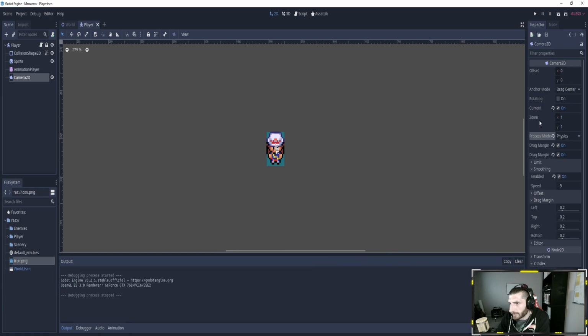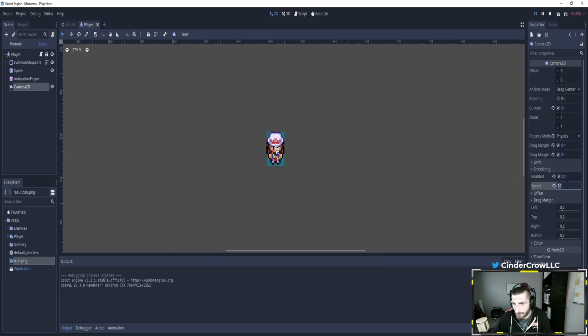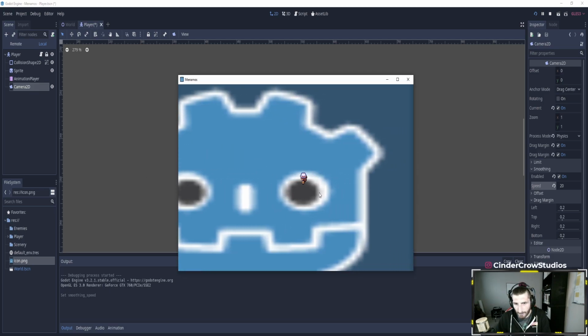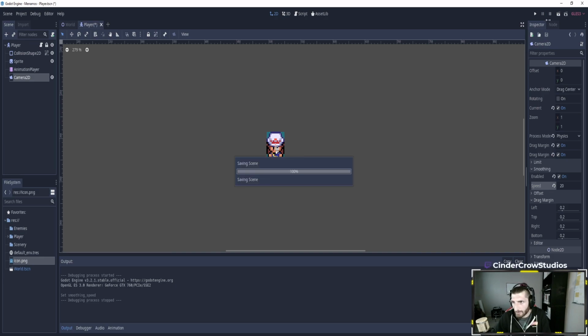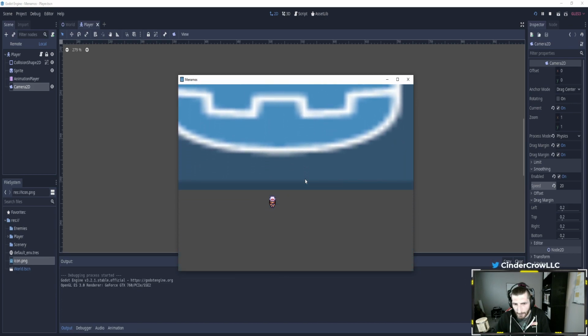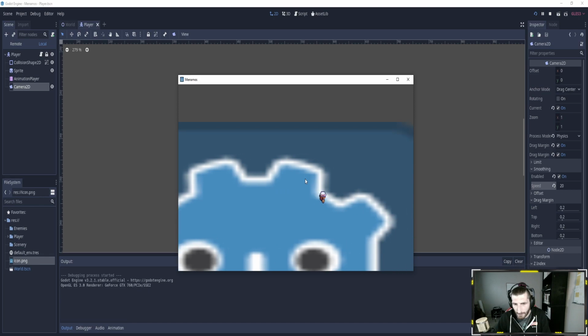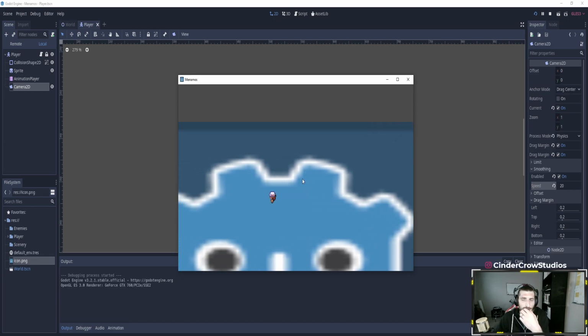I believe I have smoothing enabled. Huh.